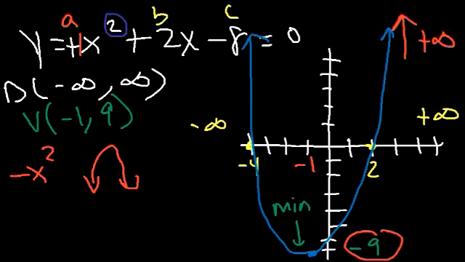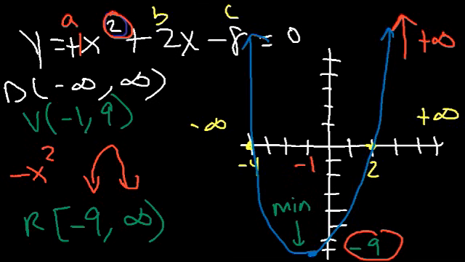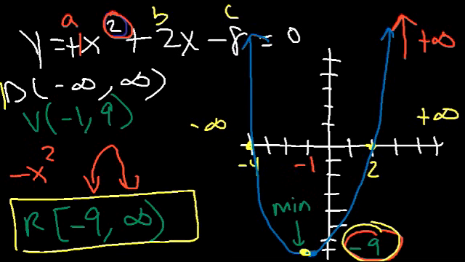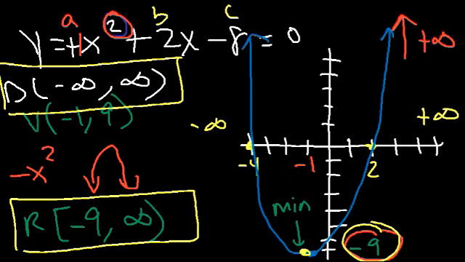So it's positive infinity. So if you have a polynomial where the leading coefficient is even, typically your range has limitations. It's not going to be from negative infinity to infinity. So the range, the lowest y value is negative 9, and the highest y value is infinity. And for infinity, you should always put a parentheses next to it, never a bracket. We have a bracket for negative 9 because it includes negative 9. So this is the range, and this is the domain.